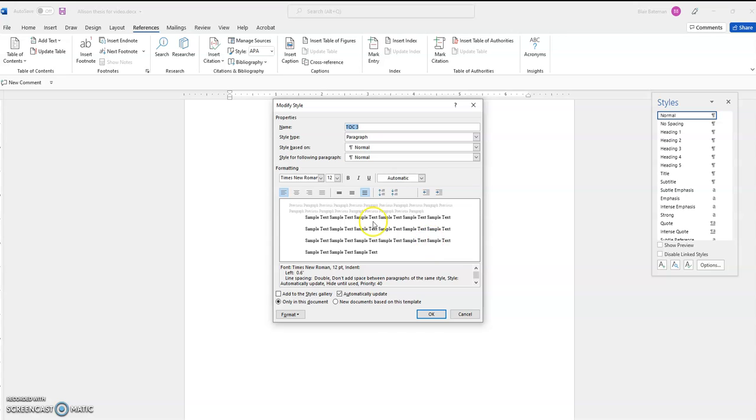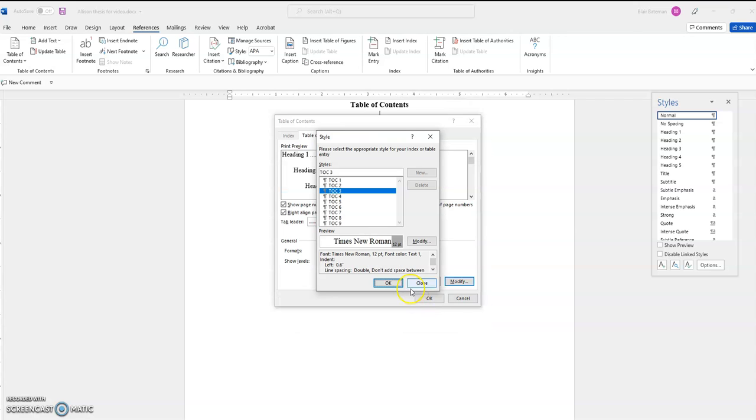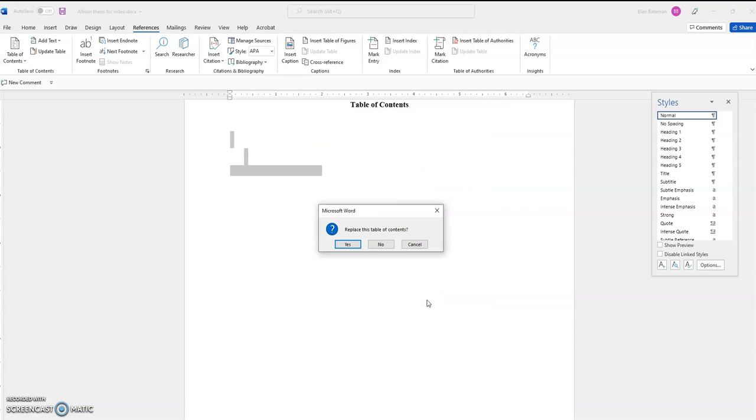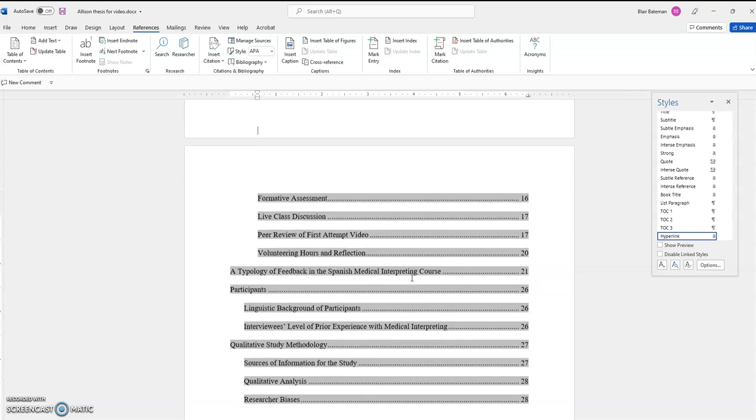modify. Okay, Times New Roman, 12 point, black font, click Format, Paragraph, okay, double space, set these to 0, don't add extra spaces. Indentation, the last one I indented 3/10 of an inch, so this Level 3 I'm going to indent 6/10 of an inch. Click OK, OK, OK, and then when I click OK again, it's going to ask me if I want to replace the table of contents. I click yes, and there it is, nicely generated.